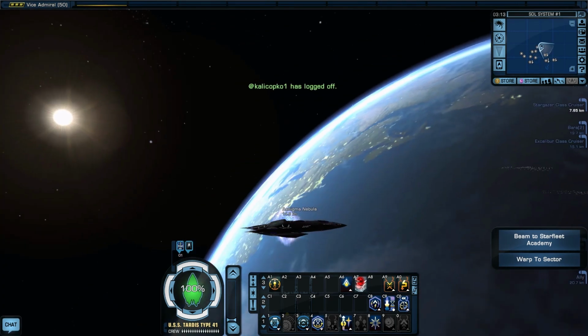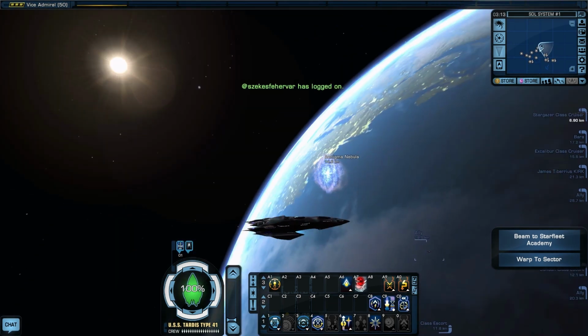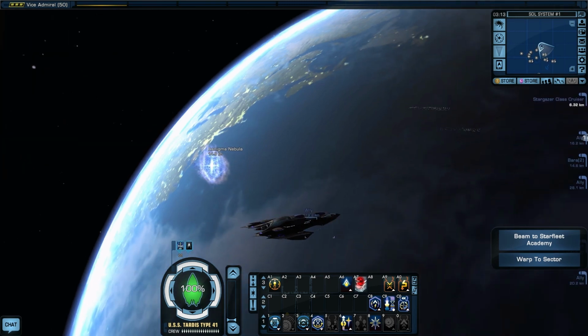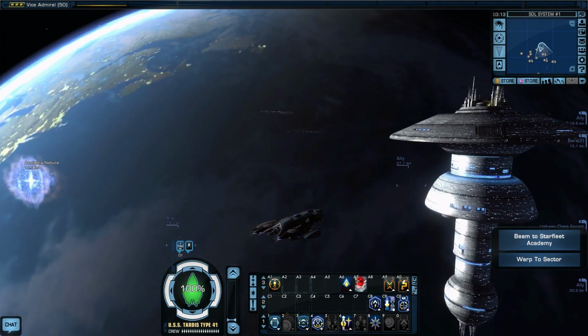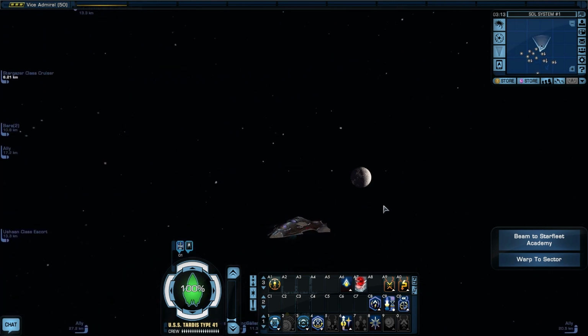They put the sun over here to the left side as you warp into the solar system. The Enigma Nebula is still there. That's where the captain's table is. Behind us is the moon.